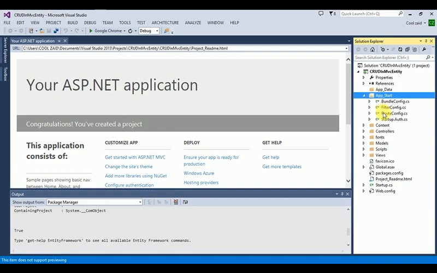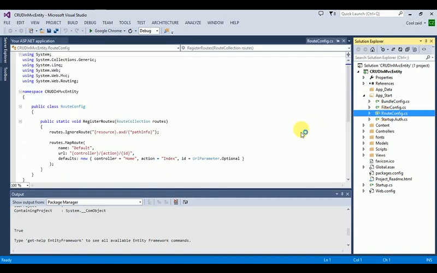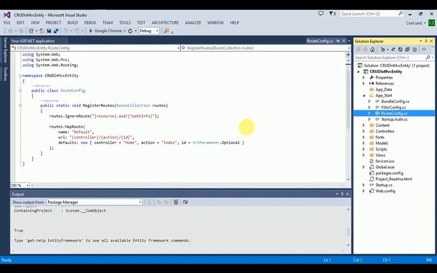Basically we need to mainly focus on the RouteConfig.cs file, as we have only included this file in our tutorial. As we have discussed earlier, the RouteConfig.cs file contains the default routing from where your application begins to run. As you can see here, it defines Home and Index. So whenever the application is executed, the first routing which will be called is Home/Index. Home is our controller and Index is our view.